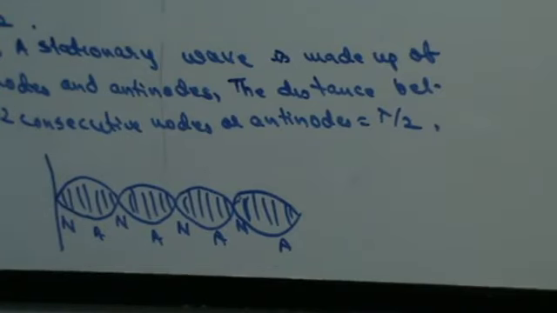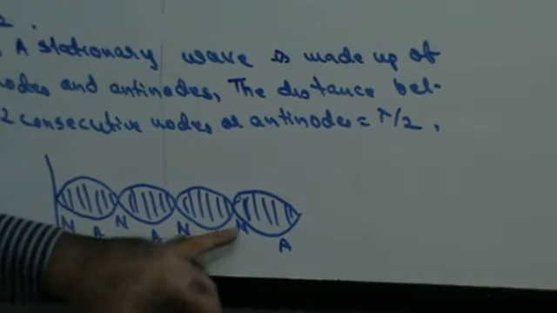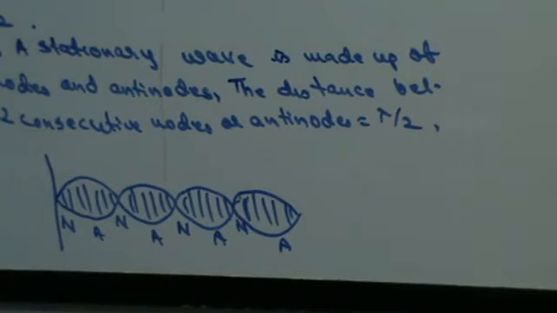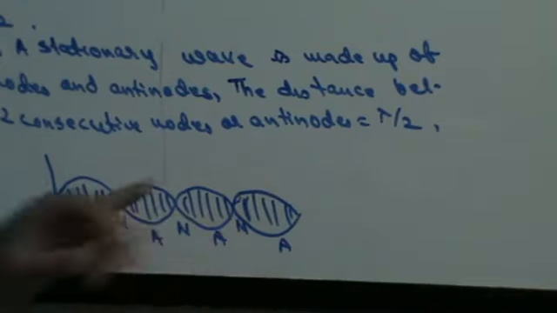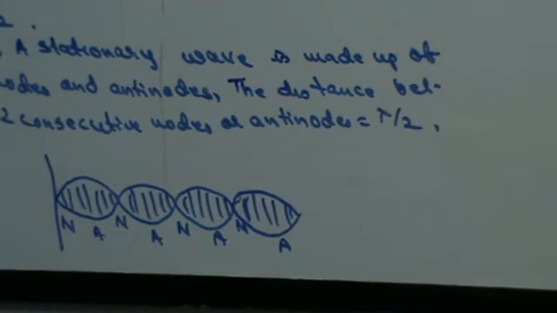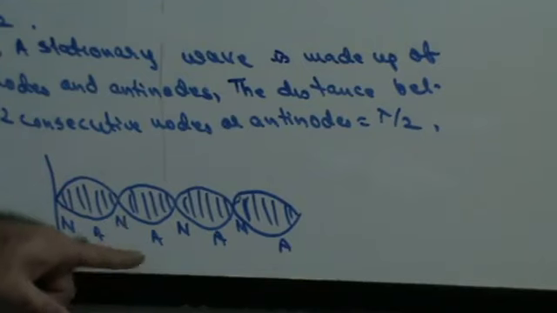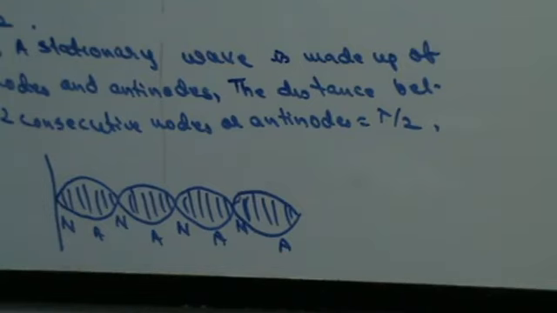So I can say that when a transverse stationary wave is set up in a stretched string or wire, nodes are the points which are permanently at rest. There is going to be no displacement at nodes. In the case of a string, we can divide it into an integral number of loops having equal lengths. So when you move a string in a waveform, you will have a number of such loops that would be set up. Now I can say that each loop has a node, and at the end of which there is an antinode. Now the distance between two consecutive nodes is lambda by 4. Same way, the distance between two consecutive antinodes will also be equal to lambda by 4.